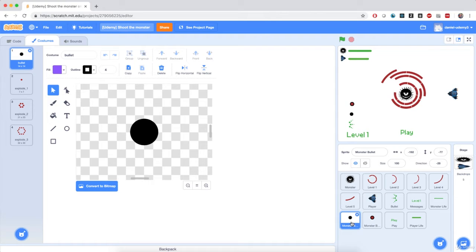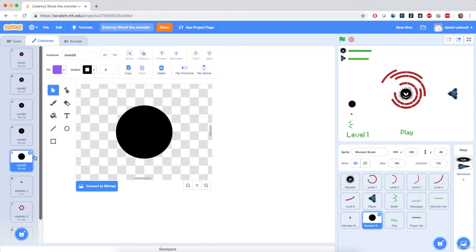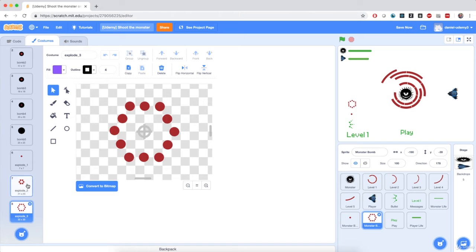Speaking of bullets, we also have monster-generated bullets. So this is the black bullet that the monster will fire towards us. And when the bullet explodes, it has this nice explosion effect. And we will cycle between these costumes to simulate an explosion effect. The same effect will also be available for the monster bombs. So these are time bombs that the monster will fire, and these bombs will stay on the stage for a number of seconds. And they will cycle the costumes until the bomb is ready to explode, after which we'll also have this detonation effect.